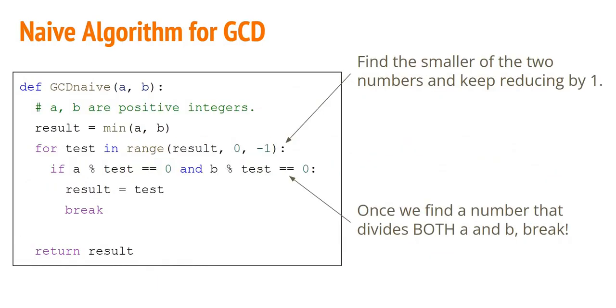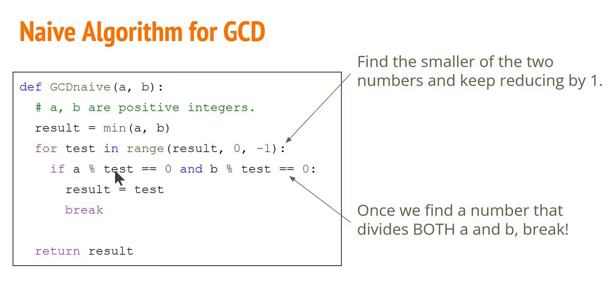So what I mean is, I just find the minimum of A and B, which is logical because the result cannot be more than the minimum. So I find the minimum of A and B, and now I run a for loop in reverse order. Notice this range is going in a step of -1. So I keep going: result, result -1, result -2, all the way until 0, which means 0 will not be touched, but the last value will be 1.